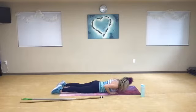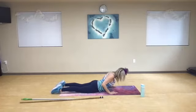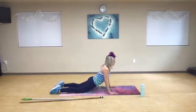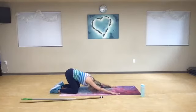If it is comfortable, your palms are going to come underneath your shoulders. Very important to protect your back that you squeeze your glutes as tight as you can. Nice inhale. Exhale. Lengthen and lift. Now push from here. Shoulders and ears and separate them. Push your hips up and back and lengthen into puppy pose.